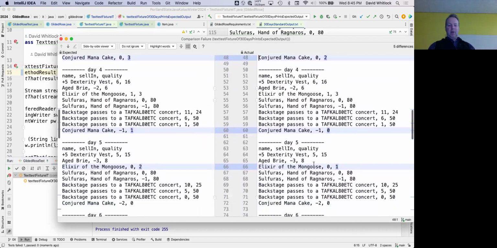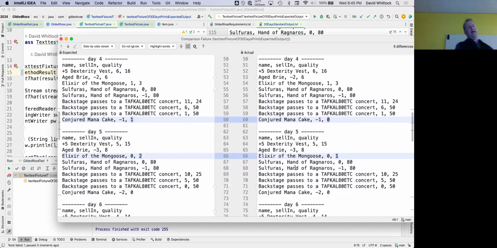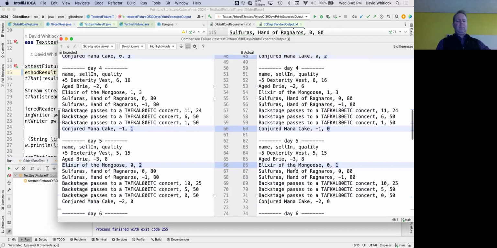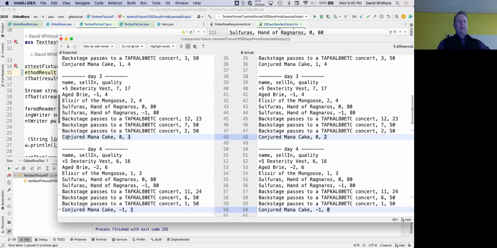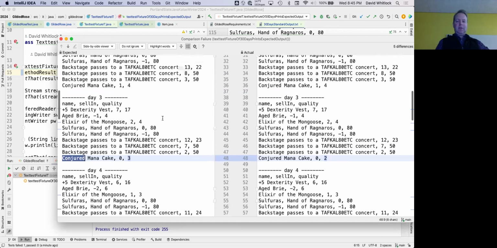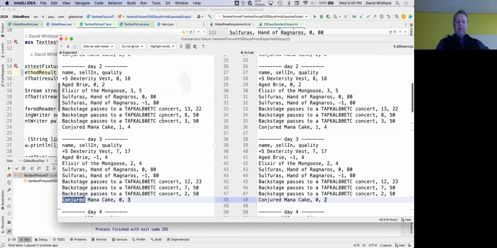Oh, but look, it looks like mongoose also gets something wrong. And this is a regular item, right? So, okay, I didn't realize this had, well, how come the conjured? Because, let's see here. There was no conjured logic in the old code. Okay, so what is then unique about this?